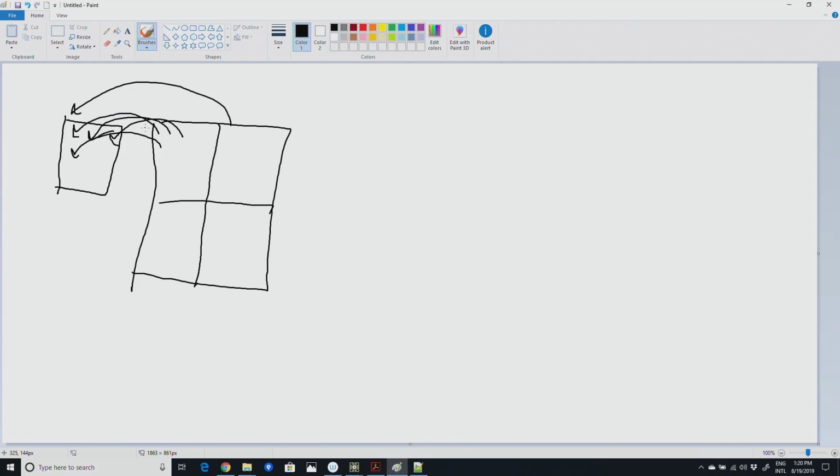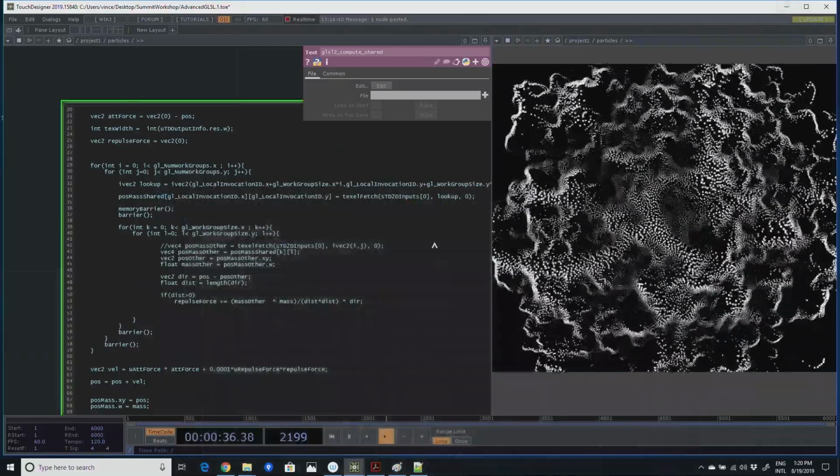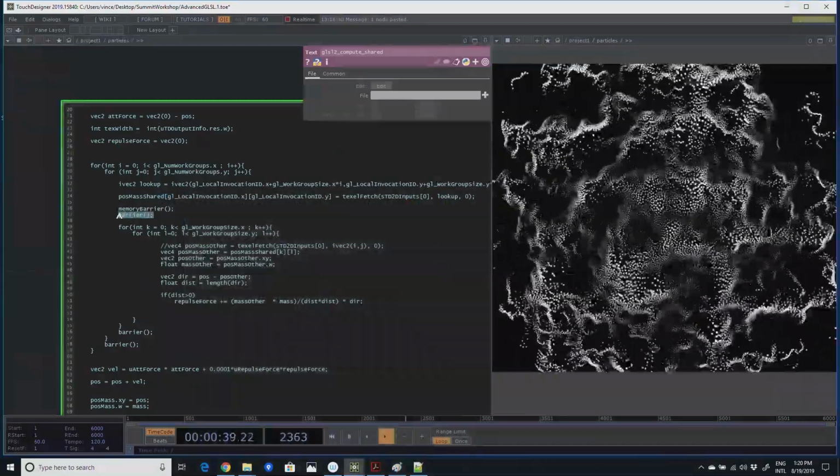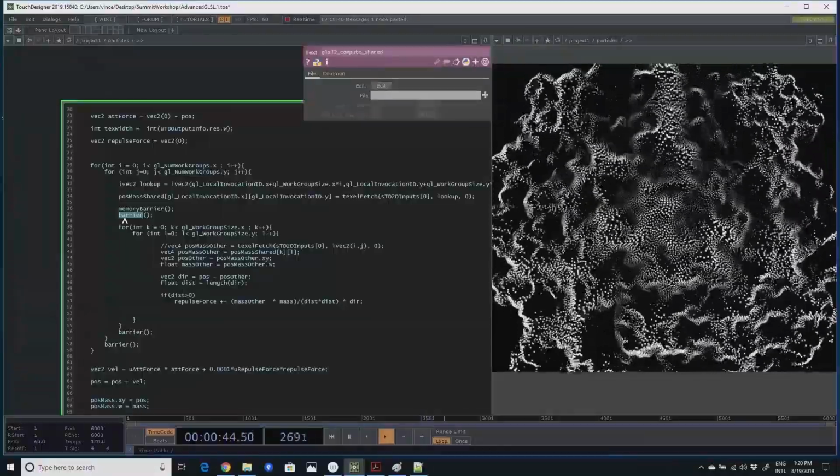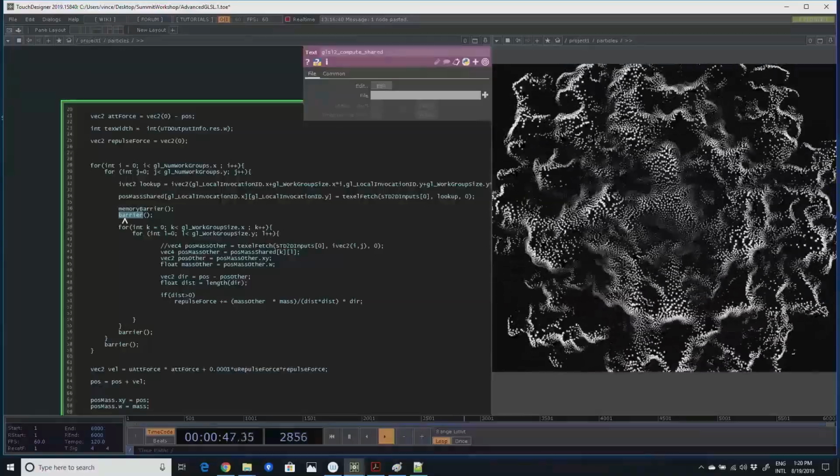So if, for example, you were to start the comparison with all the positions stored in shared memory before they all did their copy, then you would get an incorrect result. And same when you start copying from the second work group to this shared memory, if some particles are still in the first loop, you're also gonna get an incorrect result. And so what you need to use is this barrier. What this says is that everyone is gonna wait to reach this state before continuing.